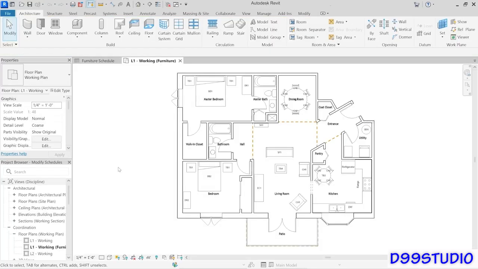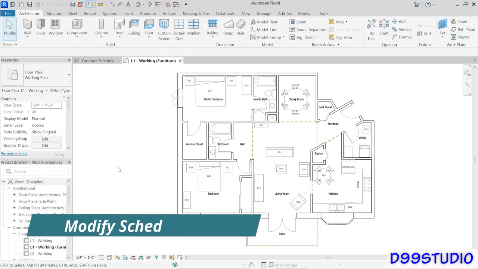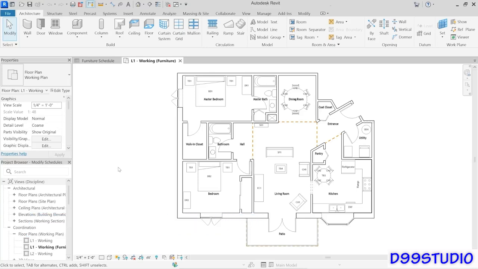In this video, I want to share with you a few common techniques that you can use to modify existing schedules. And the aim is to make them convey the information maybe in a clearer way, make the information that they're trying to convey a little bit more evident to the recipients. So we're going to look at things like sorting and grouping and things of that nature.